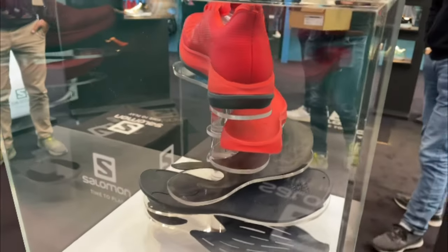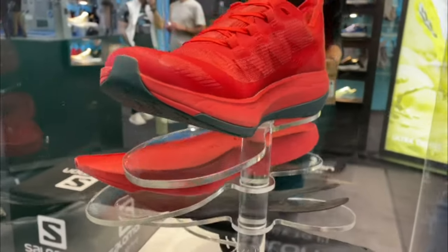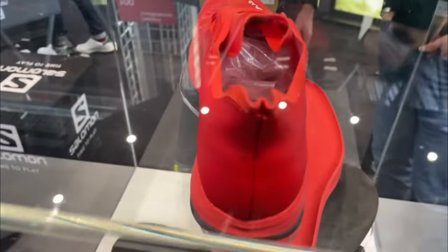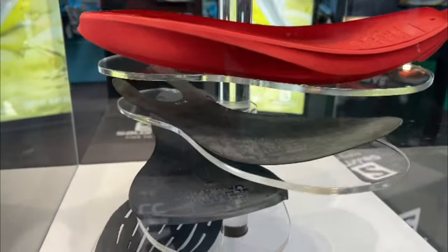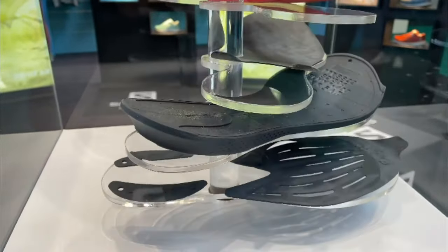Here it is spinning away in the display at the Paris Expo. Haven't run it yet, but based on Jeremy's first impressions, I'm going to guess this shoe will feel more like the RC Elite from New Balance than the Endorphin Pro from Saucony. It might also be quite a bit like the Craft CTM Race Rebel. Don't know yet how it will compare to the Nikes, but we'll get to all that.